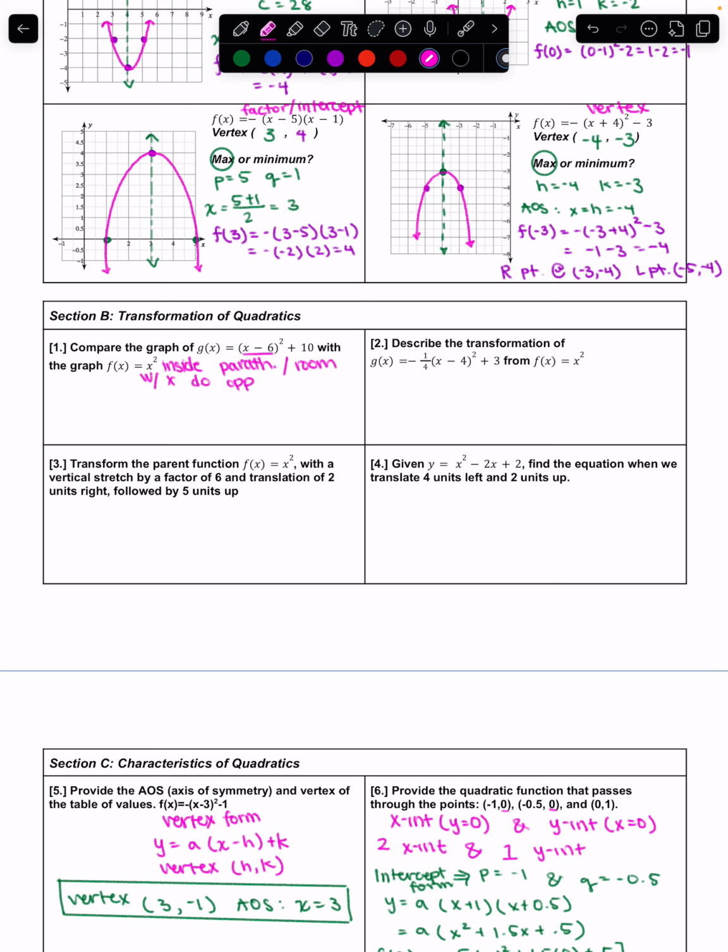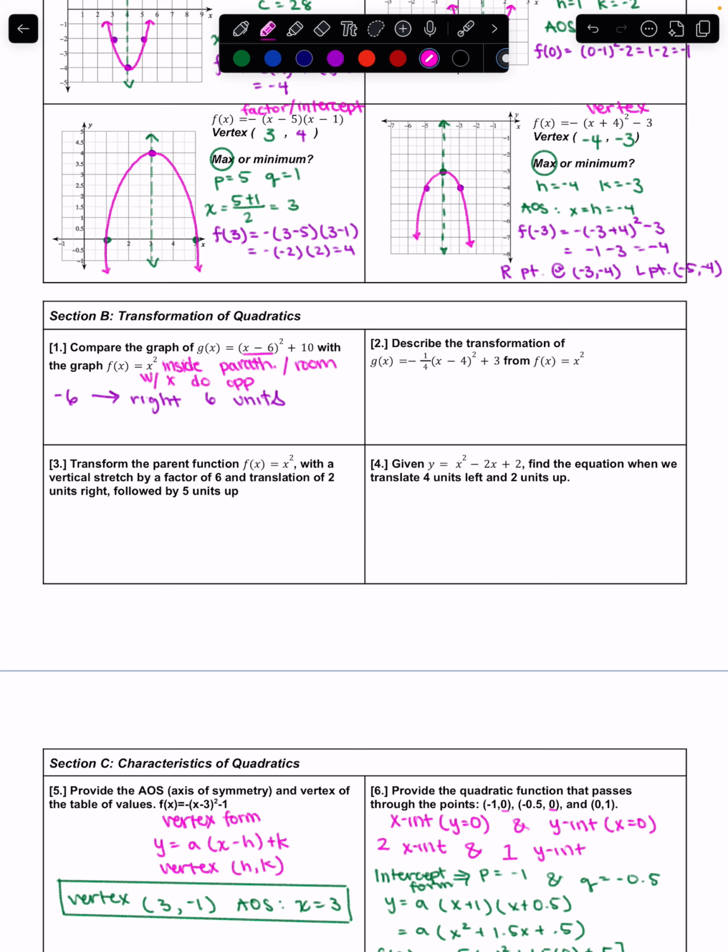So what that means is if you have x minus 6 and you look at negative 6 on the number line, you're going to the left, okay? But you're going to do the opposite. So instead of going to the left 6 units to get to negative 6, that minus 6 is telling us we're going to go to the right by 6 units, okay? So negative 6 tells us we're going right 6 units.